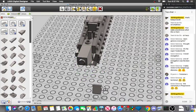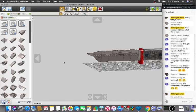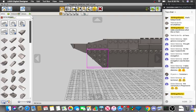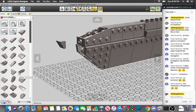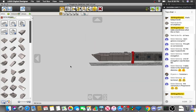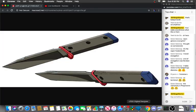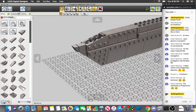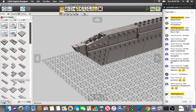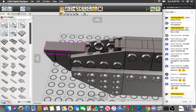Well, what am I doing? The end of the knife doesn't look like that. Like so. Except we need to carry on this angle better, so we need to actually switch this to being a 45-degree brick instead. Just like so. There we go. Yeah. Alright, so then for this piece and just put that there, like so.